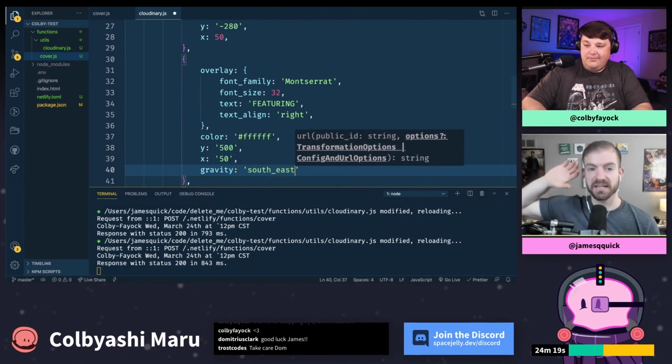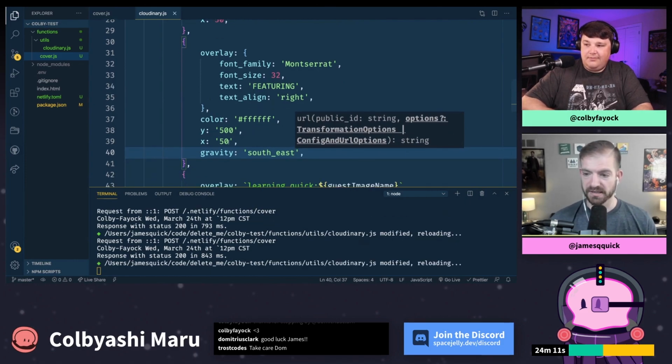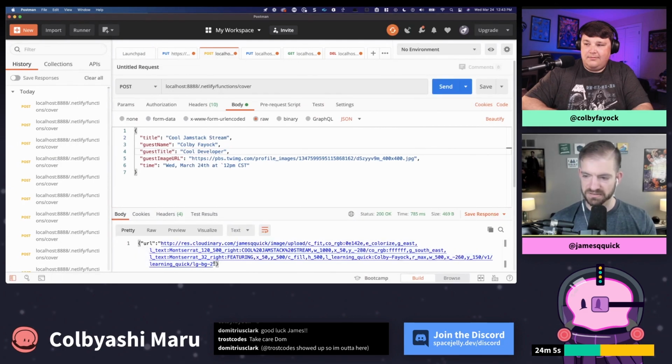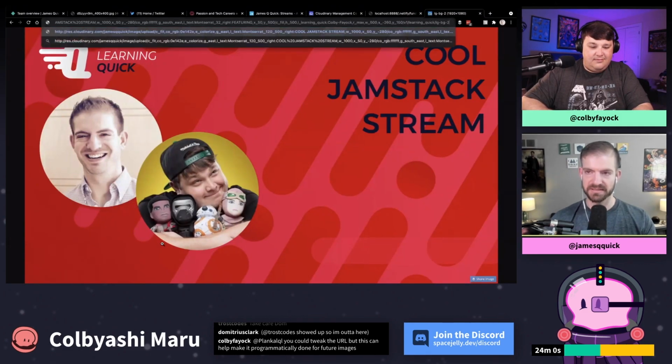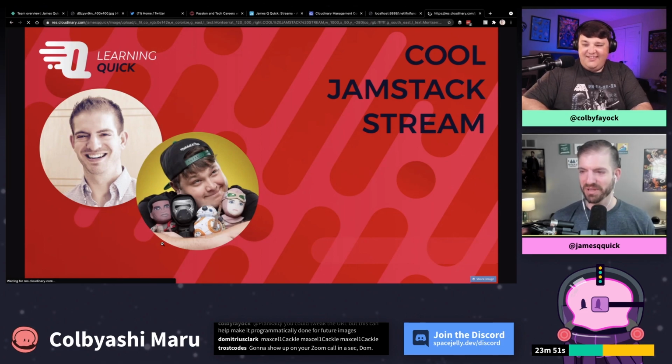So instead of just saying, hey, start off on the right side of the image, this is saying start off in the bottom right of the image. So hopefully what this will do is add that extra bit of text in here. So let's grab this thing again. I would just click to open that, except it opens in my other browser page, and then I have to copy and paste it to get it on this window. So anyway, this is maybe the better option.